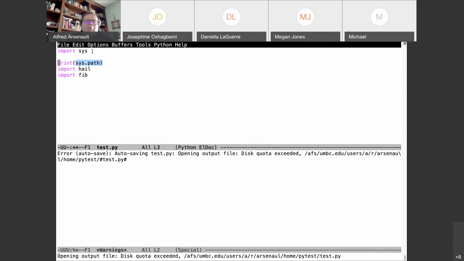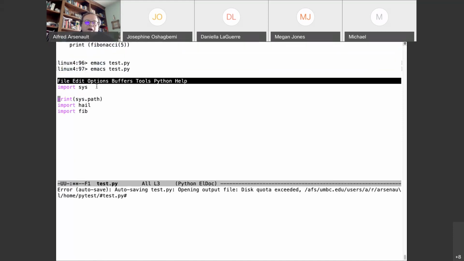If you have that problem, where you can't seem to import the files because Python can't seem to find them, this is one of your first debugging steps. Your first debugging step should be to look at the sys.path variable and make sure your directory is listed in the directory.